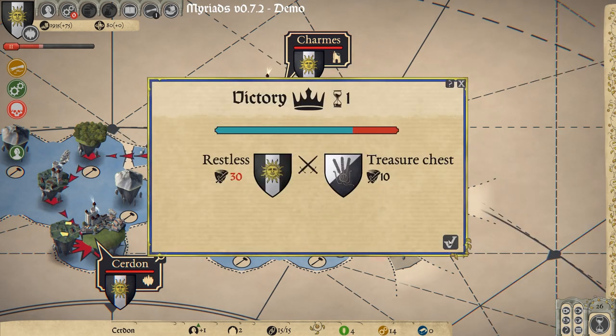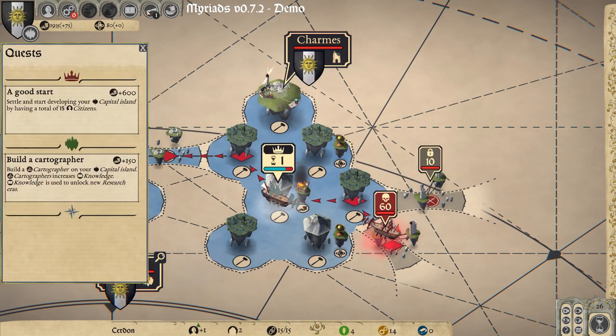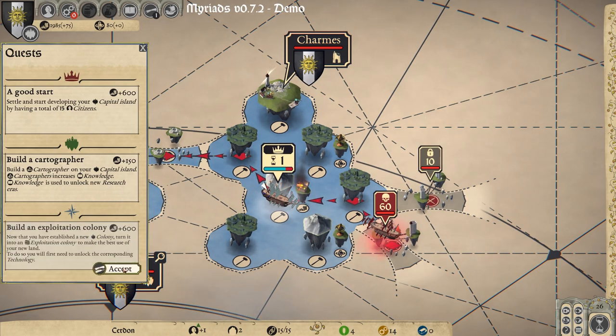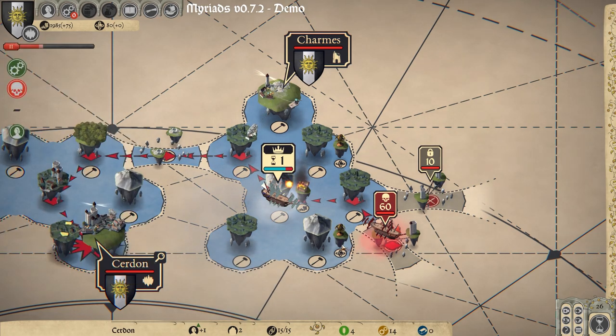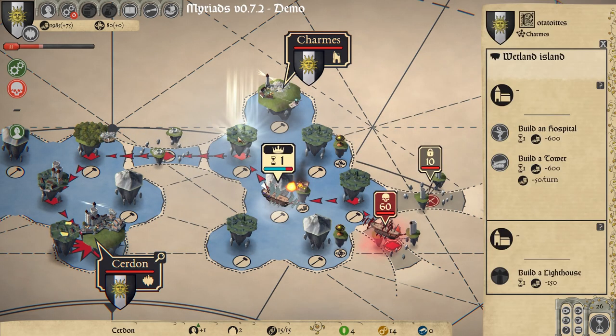Okay. Right, okay. Let's do quests. Let's do quests. Okay. Expand your territory. Excellent. Marvelous. Build an exploitation colony. Right, we need to unlock the corresponding technology. Well, what we need to do is we need to hit up these little science things.